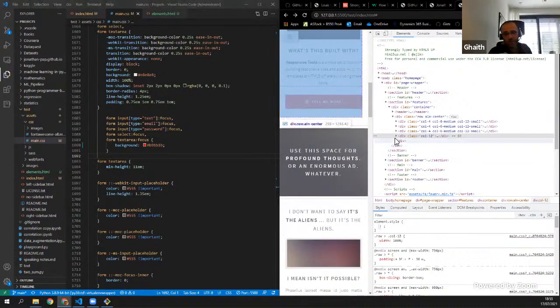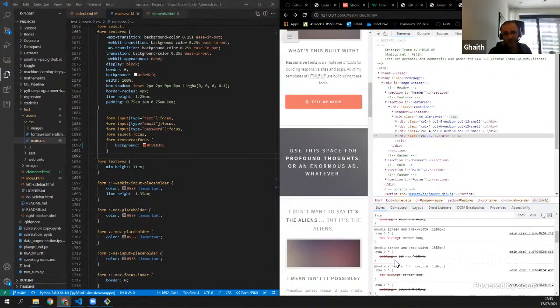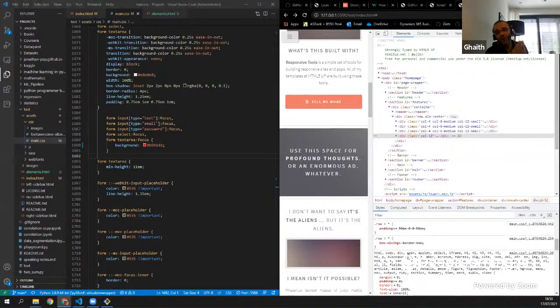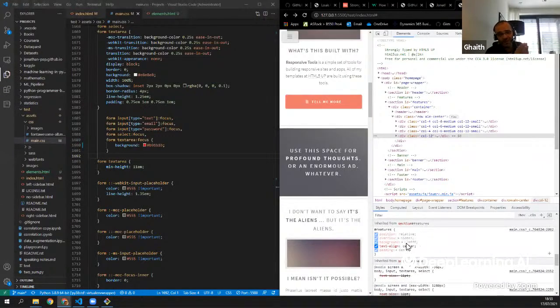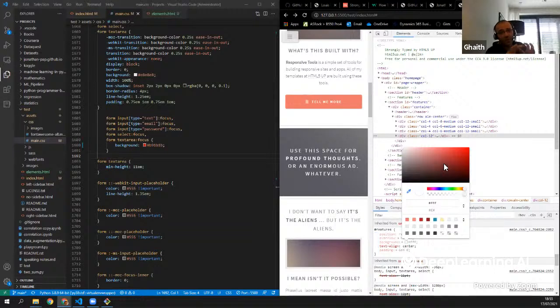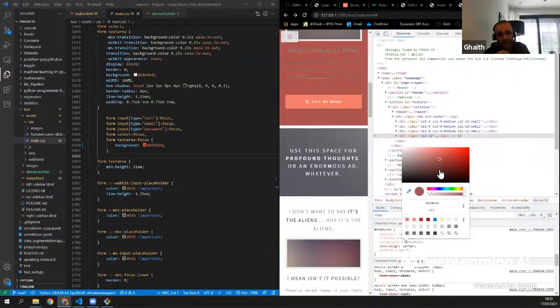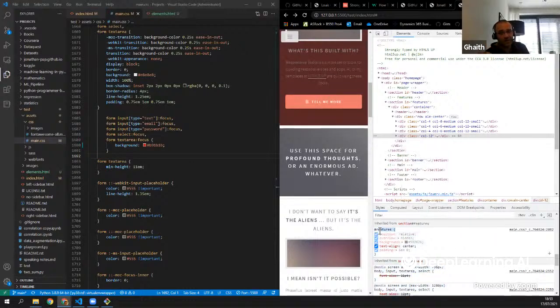Here, Jonathan, on the bottom side of this screen, yes, here, you can find for each element what is the current value and which class of your style sheet it's affecting. So immediately, if you want to make any modification, you get the name of the class where it's affected, for example the background color. It's not only that you are able to change it here. The most important thing is you will know exactly which class and which file of the cascading style sheets it's affecting, so you can go directly and modify it according to the inspector.